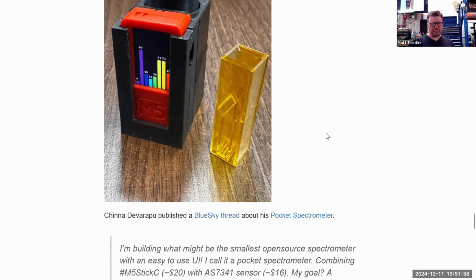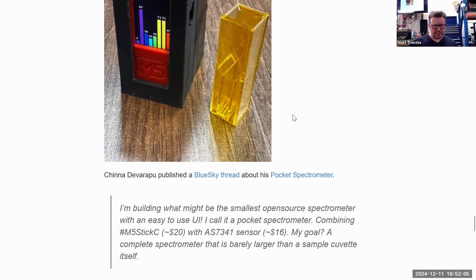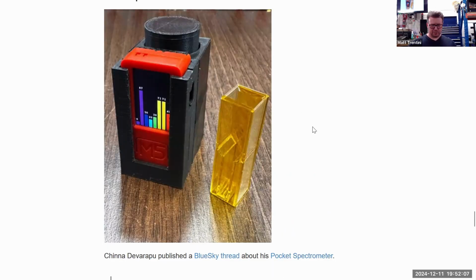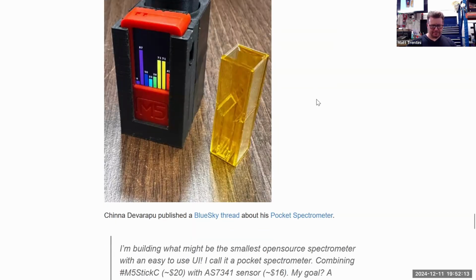So this thing does spectroscopy, like low-end sort of spectroscopy, in a device that costs, I think he was aiming for under $50 or something. So if you know about spectroscopy, that'll probably be of interest to you because these things are quite expensive. Yeah, very interesting little project.